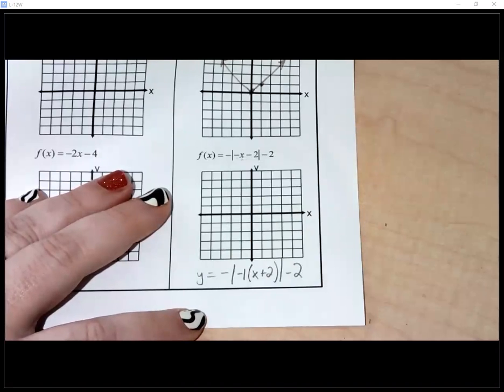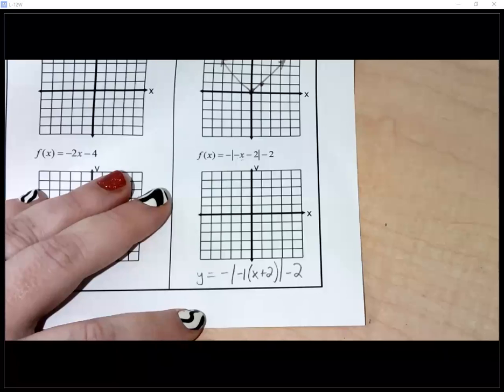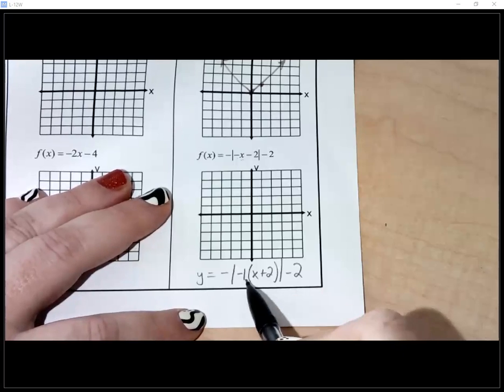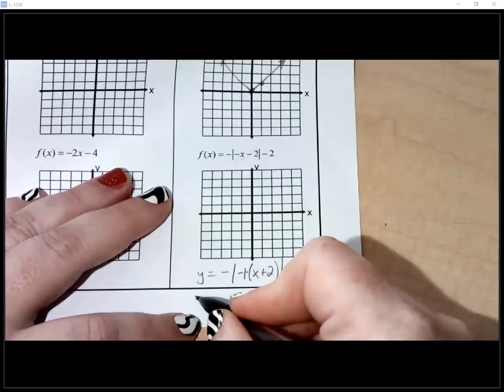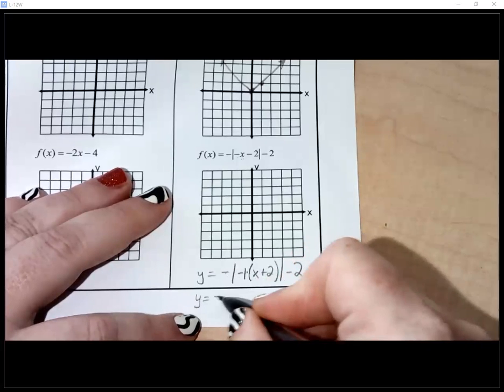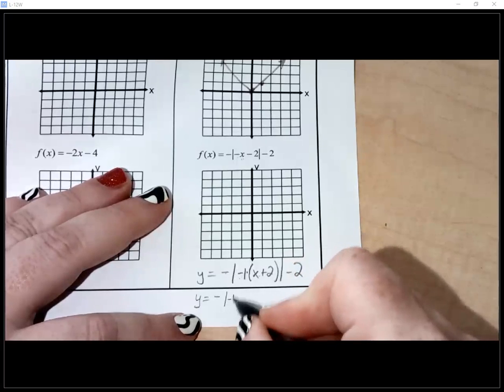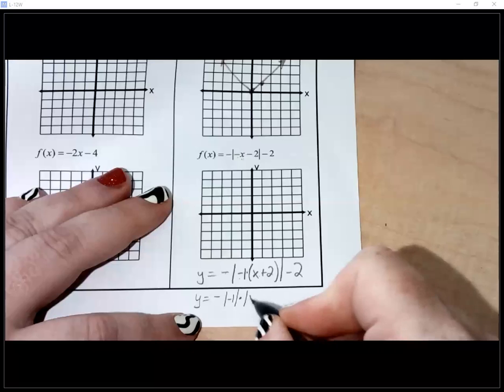Now, since it's an absolute value, we can make our lives a little bit easier. Wouldn't that be nice? When you are multiplying things inside absolute value, if I take the absolute value of 2 times 3, you can actually split them apart and take the absolute value separately. I can do that here because that's -1 times all of that. So wouldn't it make my life easier to do this? I still have this negative, that's still there, but I'm gonna split up this product. I'm gonna have absolute value of -1 by itself, absolute value of x + 2 by itself.